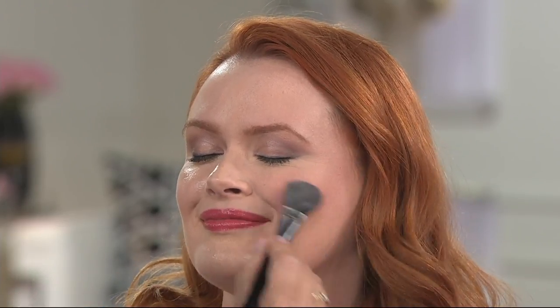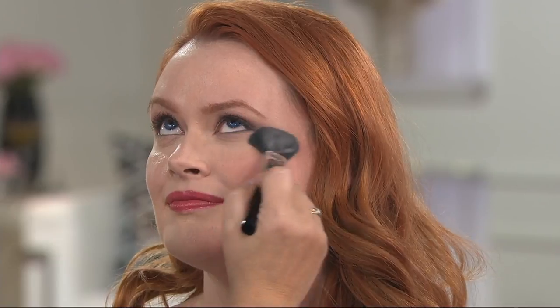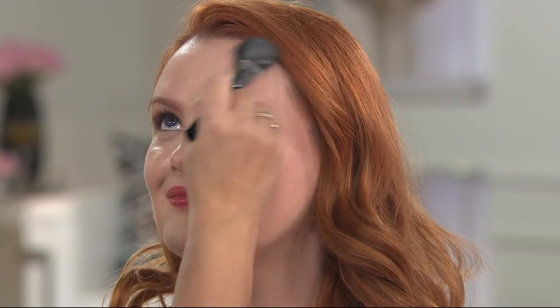Let me tell you what finishing powder is, and let's talk about the fact that this has an apricot hue that works on all skins, from porcelain — like my porcelain goddess — down to deep skins. This apricot hue is the secret sauce that we use as makeup artists to blur away blue discoloration and darkness. But what's happening is I'm setting her makeup, absorbing any shine or oil, getting rid of the look of pores.